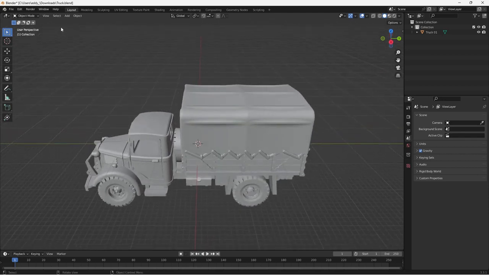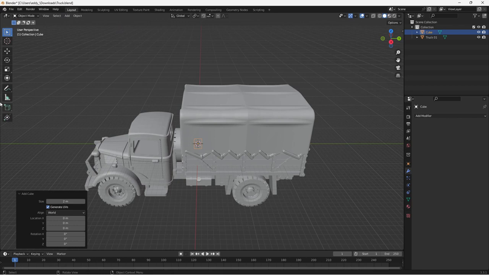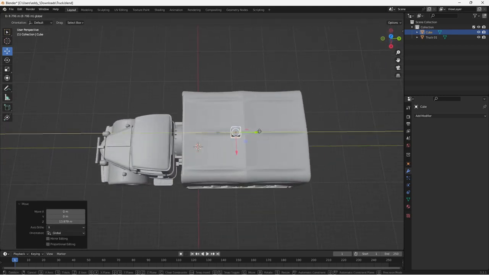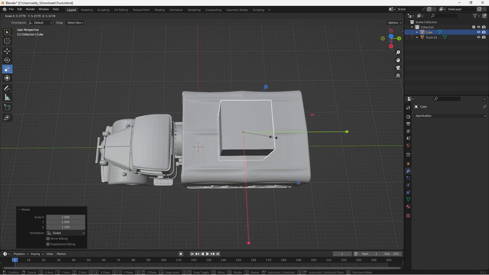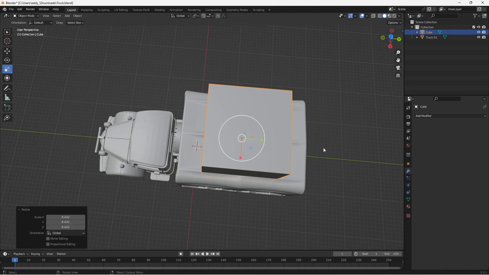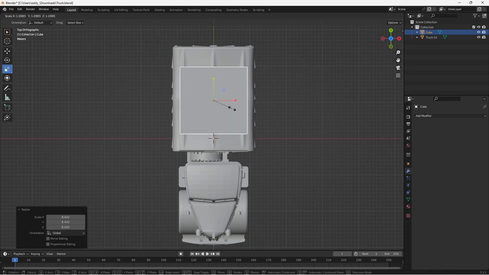So what we'll do is we'll add mesh, a cube, and we'll move the cube up so we can see it, and then we'll move it to the centre-ish, and then we'll rescale it up to roughly, if you press 7 on your keypad, you'll get a top-down view of it. Gives you a better idea. So we come out roughly, scale that.